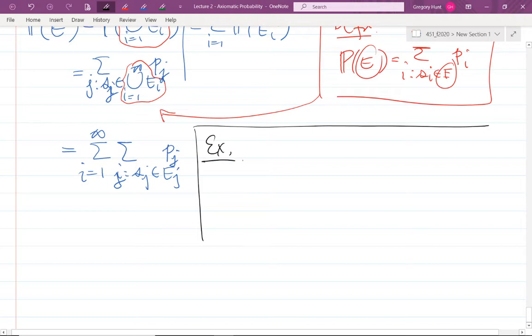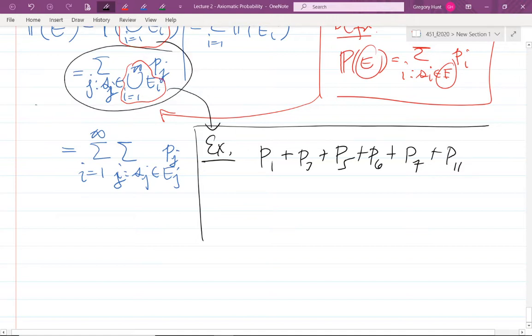If I have an example here, my example should be that, if I write out this whole sum, maybe it's P1 plus P3 plus P5 plus P6 plus P7 plus P11. I don't know. Ultimately, when you expand out the sum in this step, it's the sum of some pieces. And if we look at each of these pieces, there's some corresponding S, right? They each correspond, say, this corresponds to S1, this corresponds to S3, this one corresponds to S5, this one corresponds to S6, S7, S11, right? And we can basically group these.